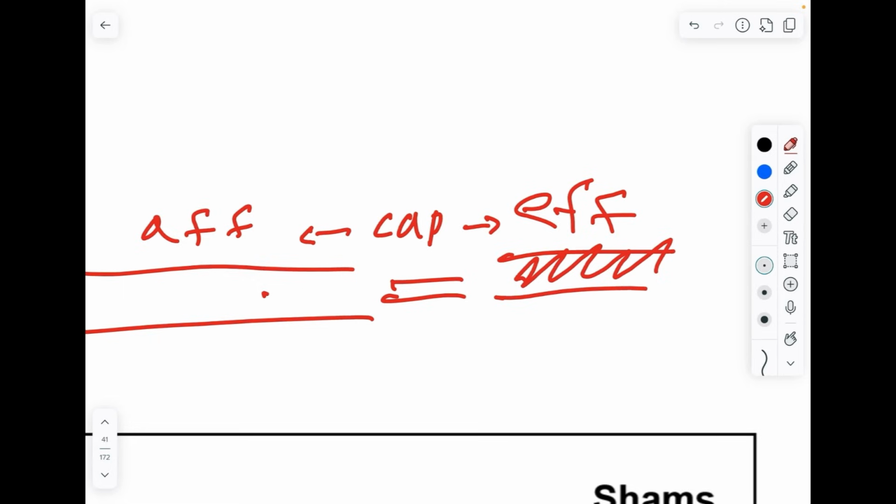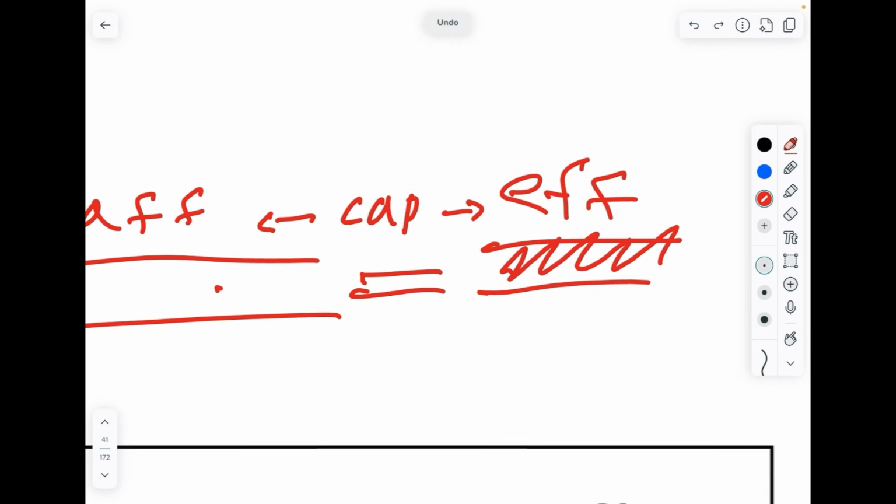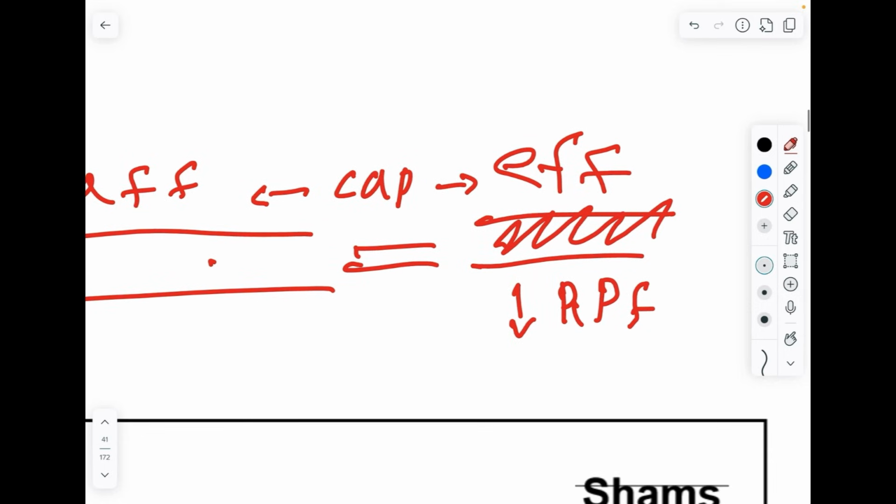First of all, renal plasma flow. What happens? It decreases. Why? The blood will back up and back up and back up, because the resistance is here, and it will decrease the whole renal plasma flow. Okay, so the renal plasma flow will also decrease. But look at the pressure. We said if you constrict or increase the resistance upstream, you increase the pressure. So you will have what? Increased pressure.